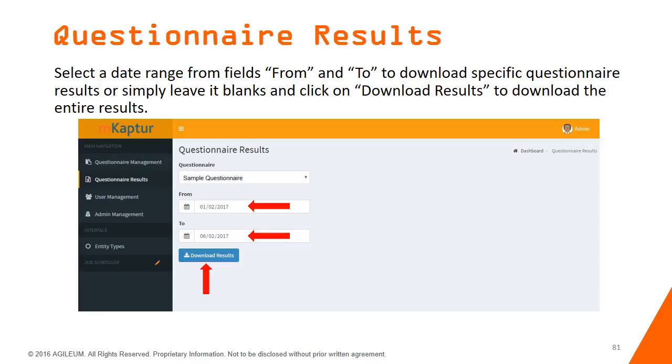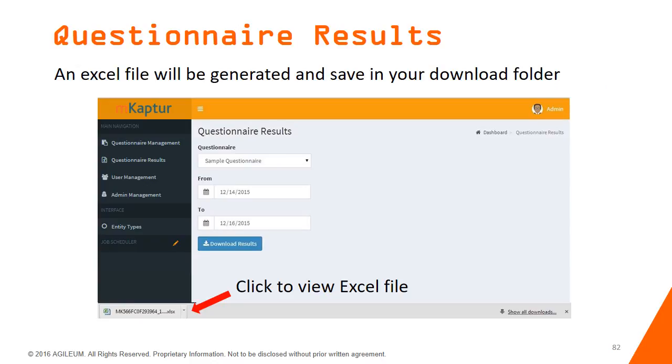Select a date range from the From and To fields to download specific questionnaire results, or simply leave them blank and click on Download Results to download the entire results. An Excel file will be generated and saved in the user's download folder.